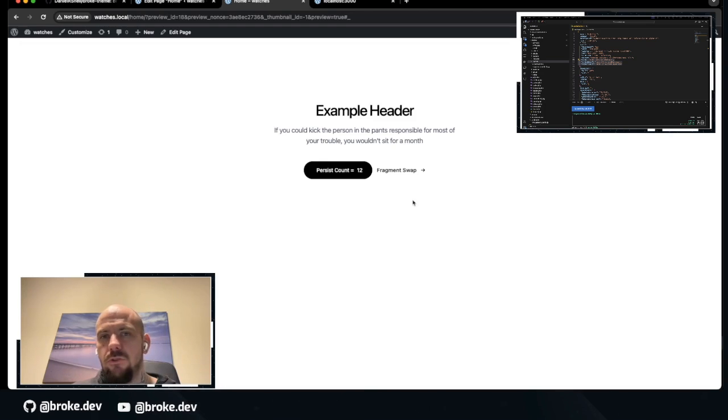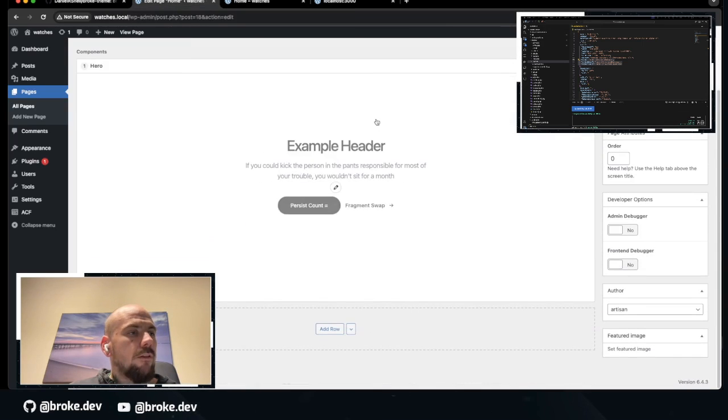Back in the day, you used to use jQuery. It was much more robust. You had to create swaps for every single individual thing, whereas with HTMX, it's just a couple attributes on your HTML, and you're good to go. So when I click fragment swap, for example, it can start to pop in what exactly that component is. So we will cover that as we go a little bit further, but just to show you some nice and interesting things that come with it.